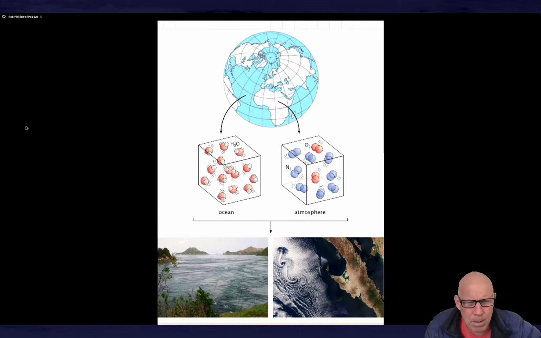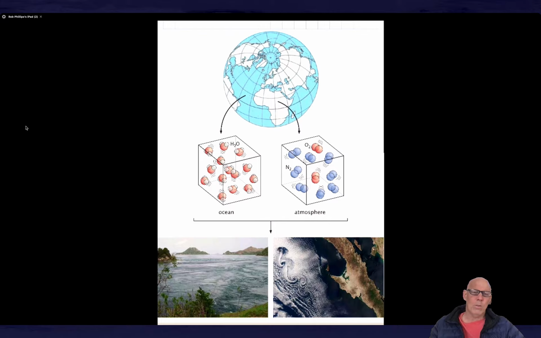And then at the bottom, two pictures that I really love. One of those is from Indonesia, and you see these really interesting patterns. And then the other is off the coast of Baja California, and you see these downstream wakes and vortices being shed off of this island. I think that's Cedros Island, if I'm not mistaken. And maybe not. No, I don't think it is, actually.